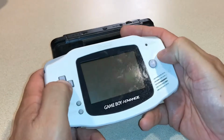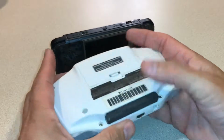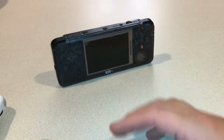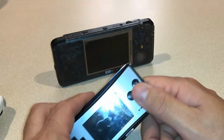I like my controls being to the side with the bumpers. A backlight mod and a lithium mod on this would be fantastic. That's where the SP really stands apart, is you have the size, the clamshell gives you a better size, but then that's where this micro comes in.